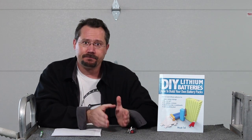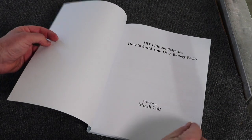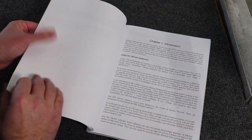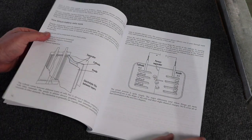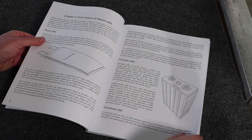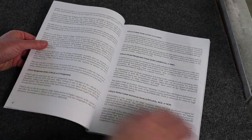The book is really divided into a couple of sections. In the beginning it starts with the basics — talking about lithium batteries, safety, the different types of lithium batteries, formats like pouch cell, cylindrical cell, and prismatic. Then it goes on to talk about the various chemistries of lithium, or 'lithium flavors' as I like to think about it.